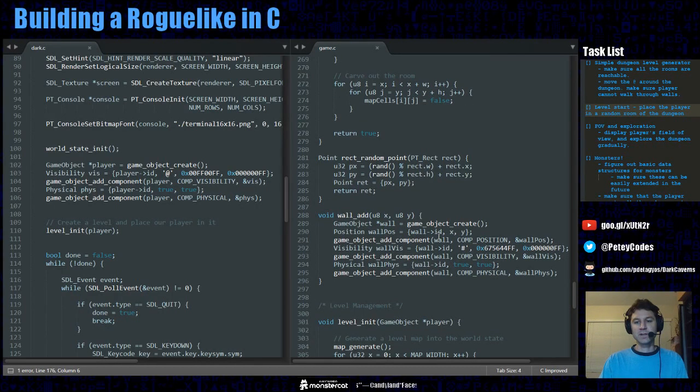Is there anything that would uniquely identify a wall? We're just generating a game object and then giving it a position, visibility with the wall glyph, and we're saying that you can't walk through it. You can't walk through it and you can't see through it.